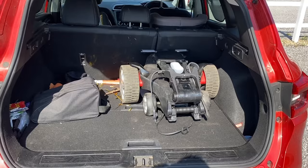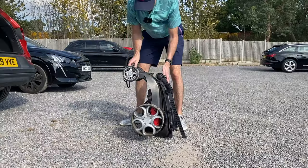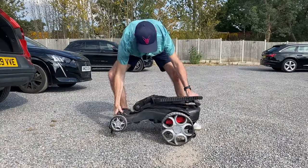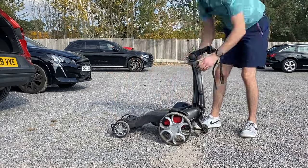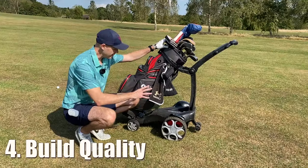I want to talk about the size and weight. It folds down very cleverly — when unpacked it's in a small form factor with a carry handle. You put it on its hind legs, unfold the front wheels with a button, pull the unit up, push a button on the side and pull the handles up. It folds down nice and small for the boot of your car. It is pretty heavy though — if you have a bad back or can't lift significant weights, this might not be the trolley for you.